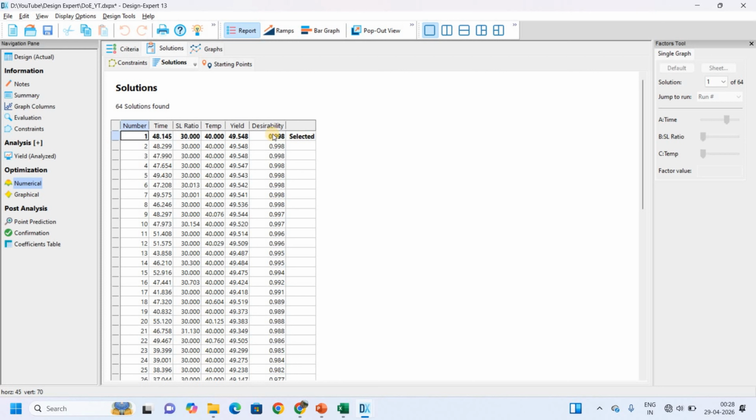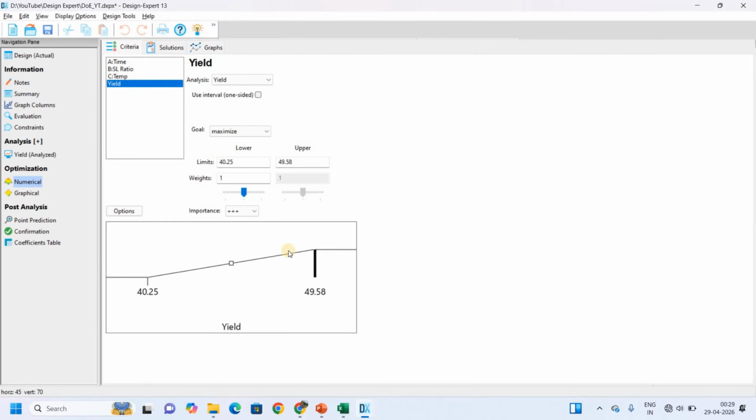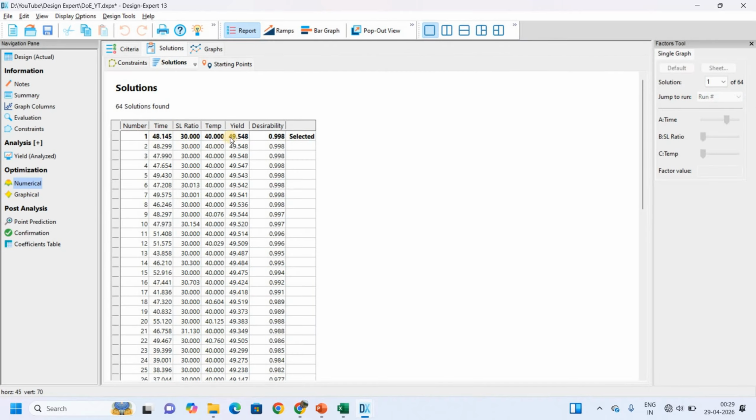If your desirability is close to 1, it is best, so your desirability should be as close to 1 as possible. So here, if we set the temperature to minimum and the yield to maximum, we are getting a yield of approximately 49.54, even though we can see that our maximum is over here. So you got your optimum condition for your extraction yield.